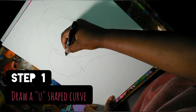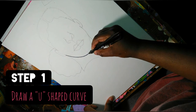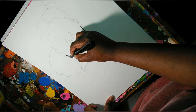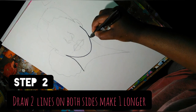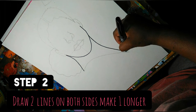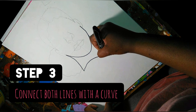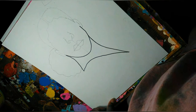Step one, we are going to draw a U-shaped curve to make the bottom of her head. Step two, we're going to make two lines on both sides of the U-shaped curve, making one line longer than the other one. Step three, we're going to connect both of the lines and making it come to a point.